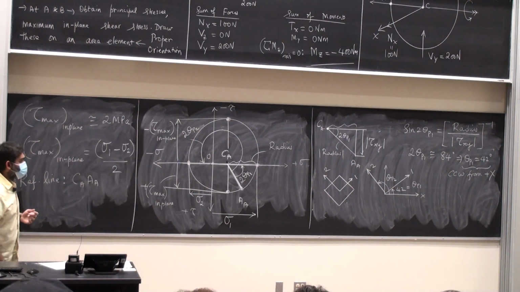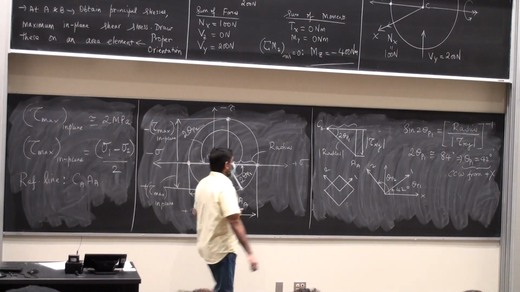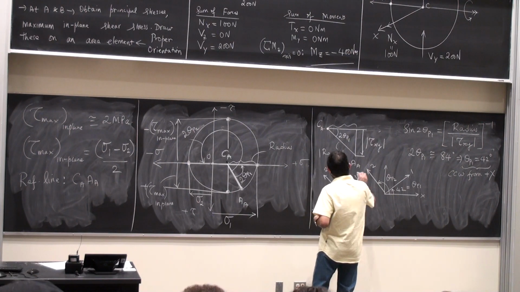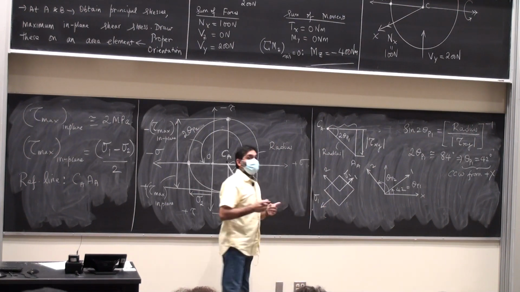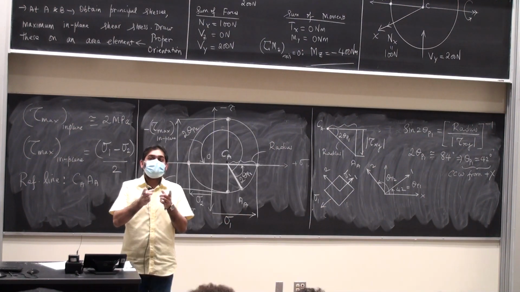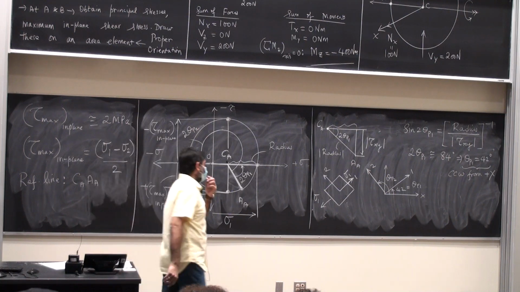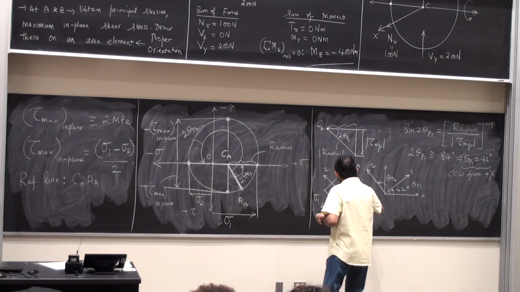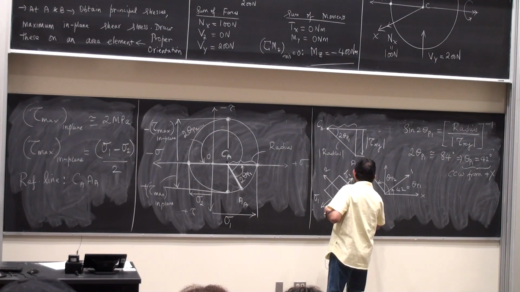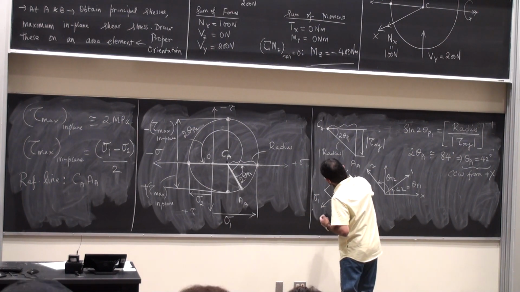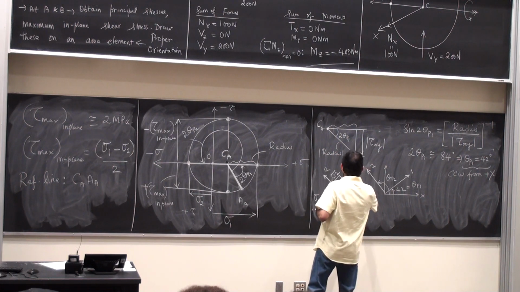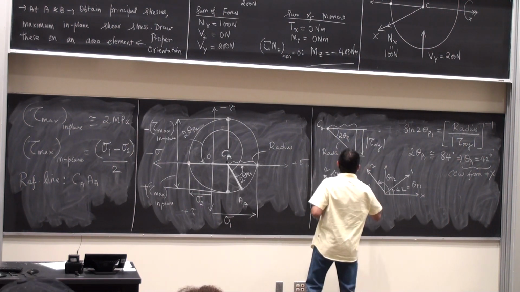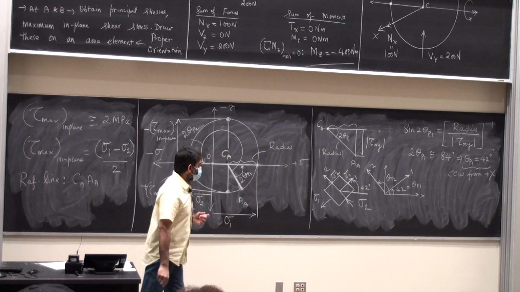Bear with me for a few more minutes. One more minute and look at the shear stress very quickly. So this is sigma 1 and sigma 2. Mind you, what's the direction of sigma 2? Sigma 2 is negative, so it has to be compressive. Okay? So this is going to be sigma 2, sigma 2, and this is 42 degrees. Okay?